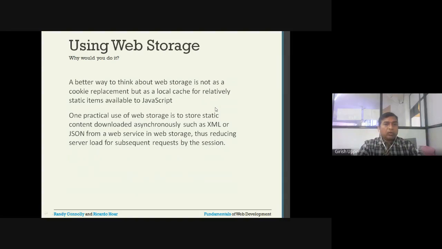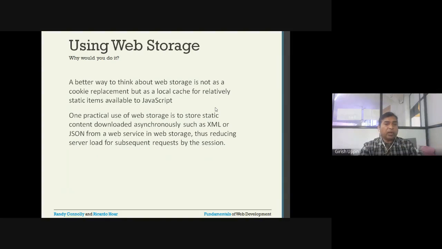A better way to think about web storage is not as a cookie replacement, but as a local cache for relatively static items available to JavaScript. So we should not think of web storage as just a cookie replacement. It can be used like a local cache.